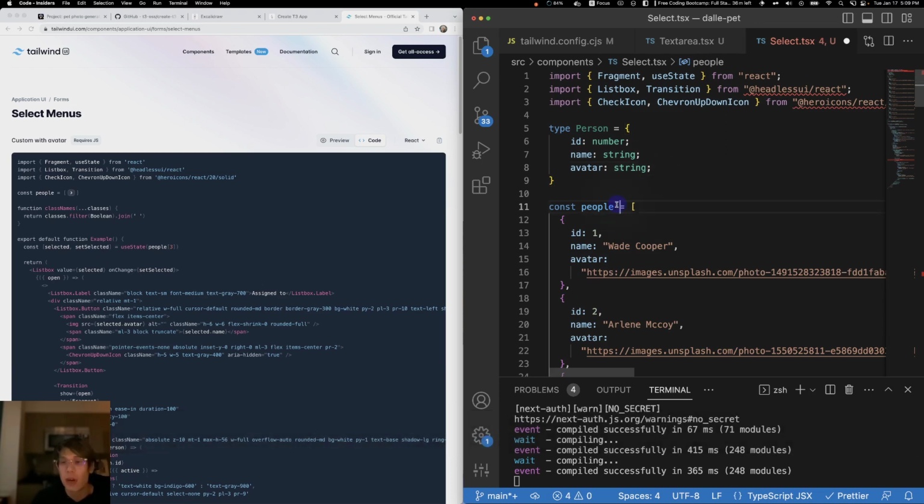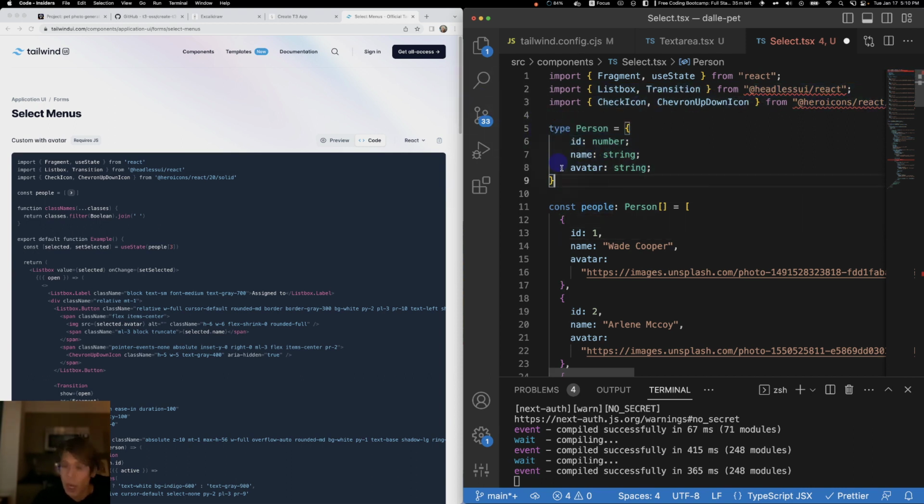Okay, so now we have to tell TypeScript that people is a list of persons, right? As you can see, TypeScript has already inferred that people is an array that looks like this. But in this case, we want to be explicit. You always want to be explicit when you're dealing with objects in TypeScript. So basically what we're going to say is, hey, TypeScript, you are right about people, but we want to be very explicit here. So we're going to say colon. People is an array of persons, essentially. So now if you hover over people, you can see that it's updated its type definition to connect to our own.